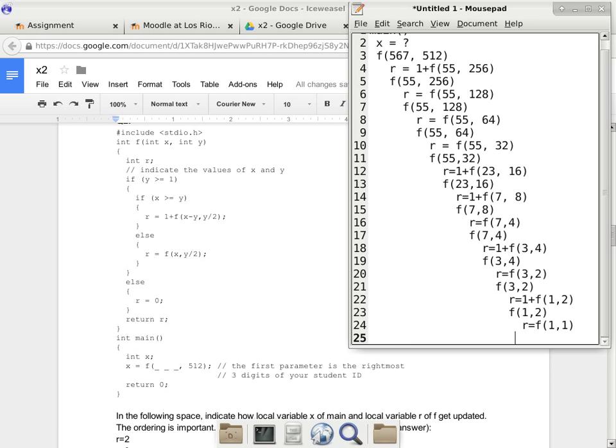Exactly. This program does compile and it does run in GDB. You can stop at every single level. I did that. And if you run it all the way down to the deepest level and do a backtrace, it will show you all the invocations. So you can actually visualize and see all the parameters.